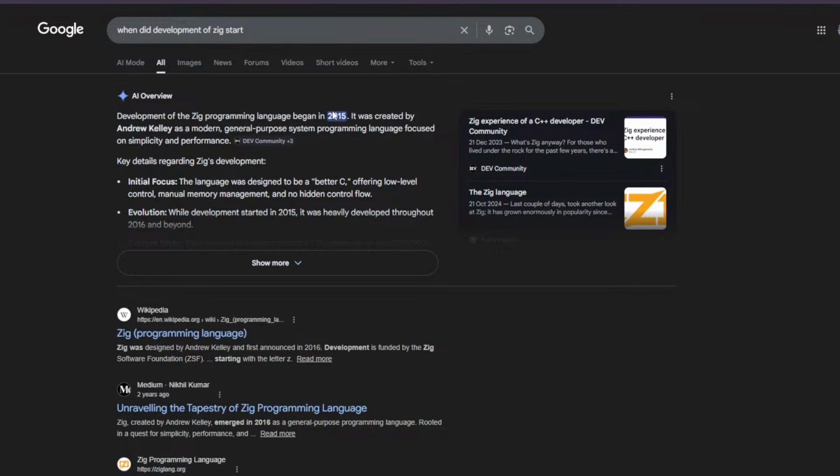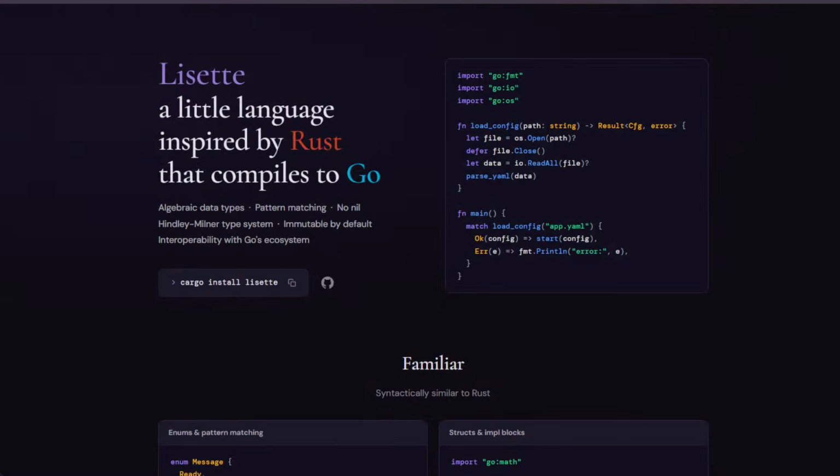So Rust took 10 years to get to version 1, or 9 years or whatever, and that's when Zig started. So if it was Rust, it would have been done now.